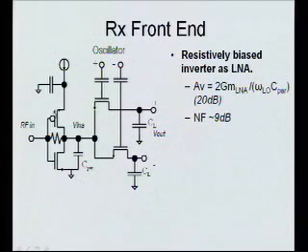Okay, so here's my front end. Here's my LNA. That's an inverter with a resistor. Only one neat little biasing trick. The VDD is not actually VDD. It's what they call self-biased. So you have a nice big AC coupling cap here that makes this look like a virtual ground, and then you dump a bias current into it. What that means is that as long as you have enough headroom across this bias source here, you're really process insensitive. If your VT changes, so what? It just makes this little local VDD change.